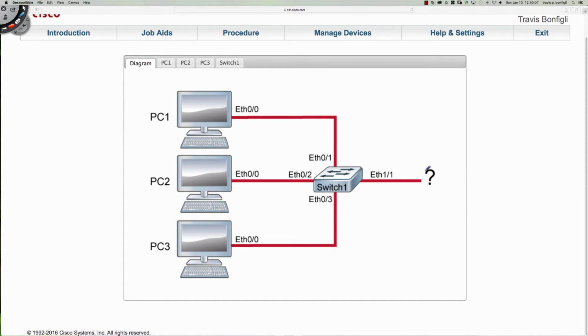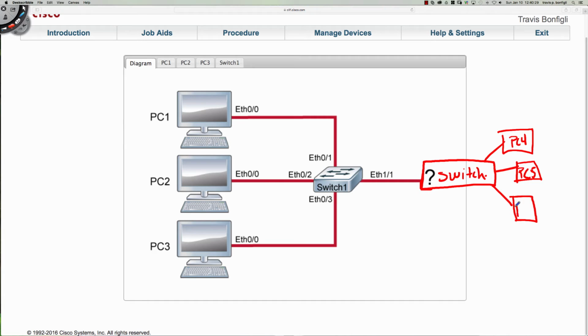Well, it's actually pretty easy. And that is Ethernet 1.1 is connected to a switch, right? That this is a switch, and that this switch could have other hosts, we'll say PC4, and again, I don't know that there are other PCs out here, but this is a possibility.